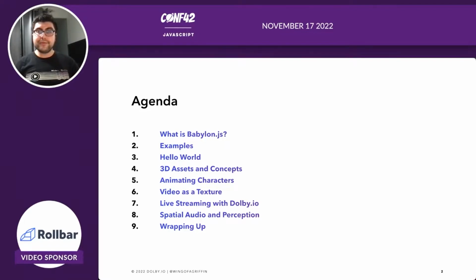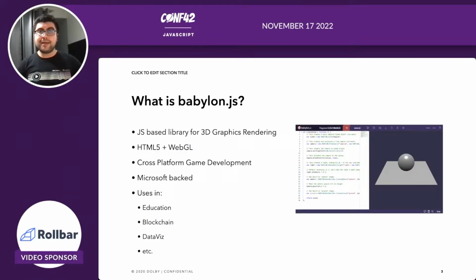So without any further ado, let's get started talking about Babylon.js. Babylon.js is a JavaScript-based library for 3D graphics rendering. Traditionally, this is in the game development space, but it isn't limited to game development at all. It's used for proof of concept. You have 3D models, and it all uses HTML5 and WebGL to power everything together. This is very good for cross-platform game development, where if it can run in a web browser with HTML5 and WebGL, it can run Babylon.js. So any kind of environment with an internet connection, or even just having local files, being able to do it with a localhost server, is going to be able to run it.